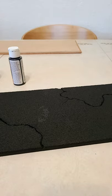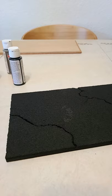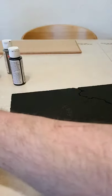The first parking lot type stuff I ever did, I was using rubberized undercoat, like the stuff you spray on your gas tank to protect it from road salt. And it works really good. But what I was finding was I didn't like the finished look of it because it was too perfect. It looked like when you drive into a parking lot that's just been repaved and no one's driven through it yet. It doesn't look right.